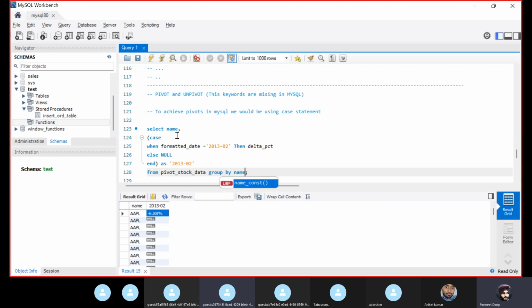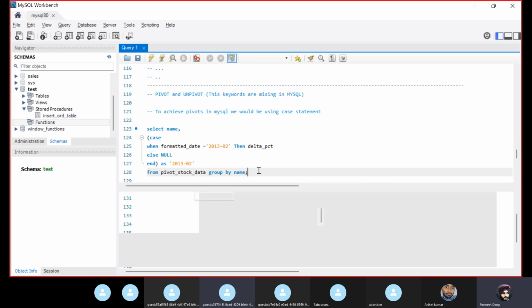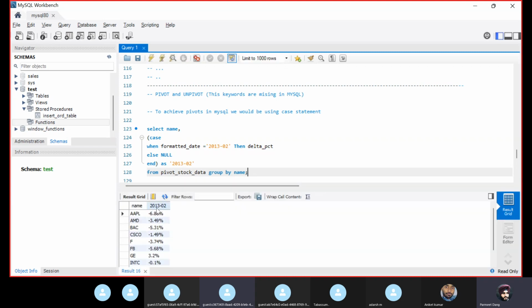I want to create a group and do a group by name. The moment I do group by name, you would be getting the 2013-02 records. See, the script is AAPL, 2013-02, we are getting 6.88. For the AMD script, the delta percentage for 2013-02 is minus 3.49, and so on.